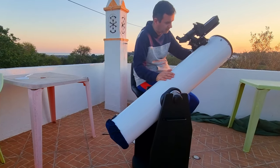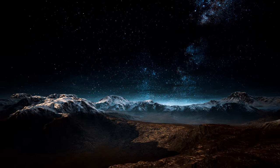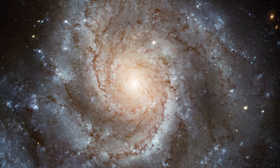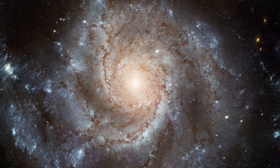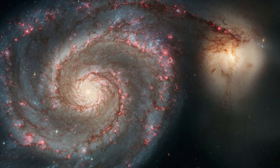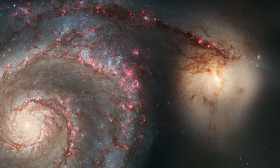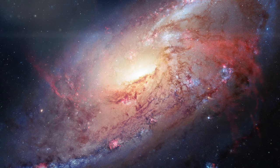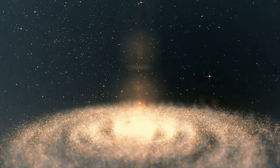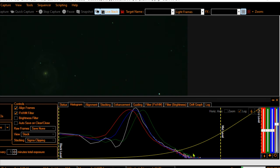You can also watch it visually, but for that you will need good seeing and darkness. The arms of this galaxy are huge star formation areas. In this Hubble-themed image, we can not only see that with high quality but also its small companion, NGC 5195, interacting and boosting the star formation. Now let's image these beauties.